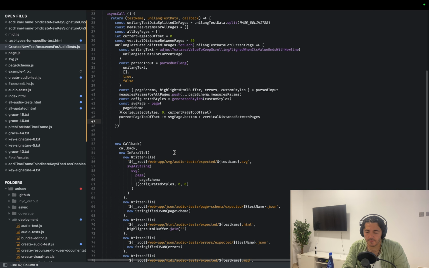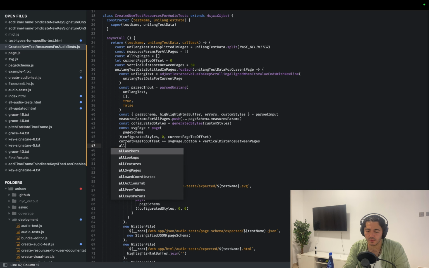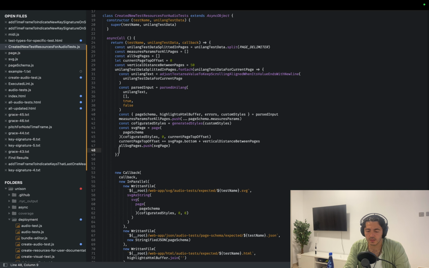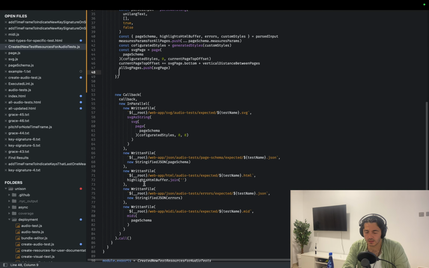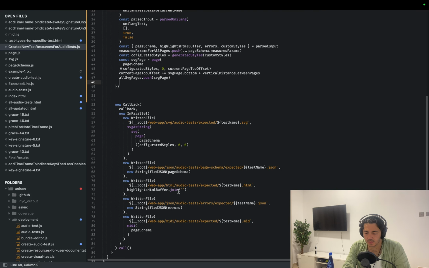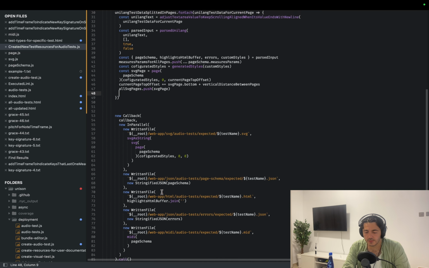Alright, so now this SVG page needs to be pushed to all SVG pages. And I think we're done with SVGs. What else do we need to do? I think we need to consider highlights for HTML.